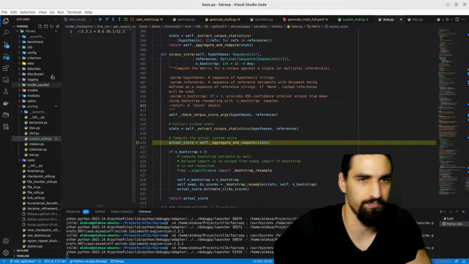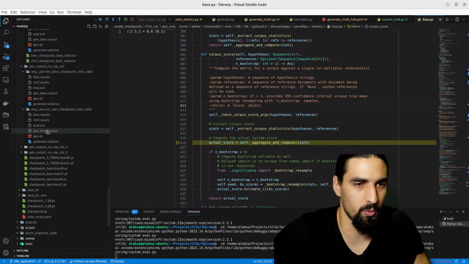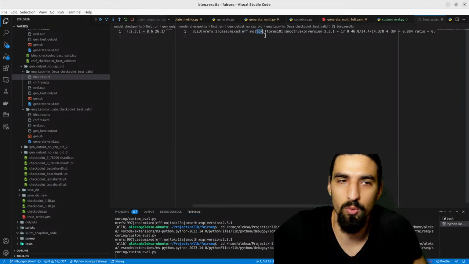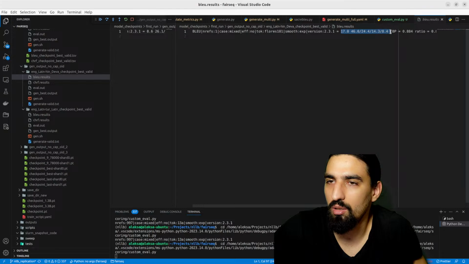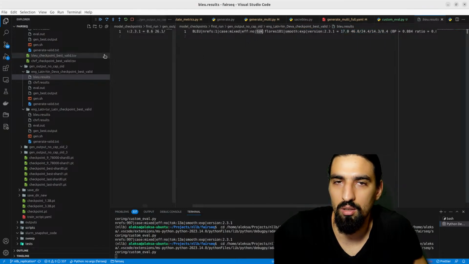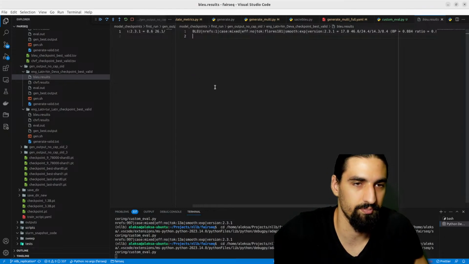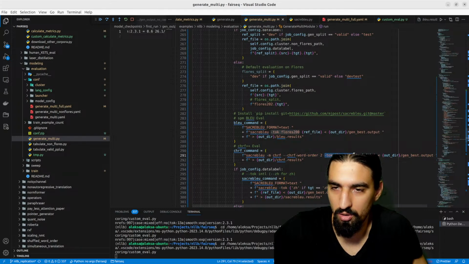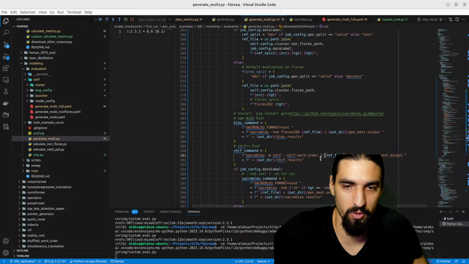Okay, let me just see quickly something. Let's go to the results we computed through command line and let's see the actual signature. Tokenizer, floor is 101. Okay, even though I've set it to 200. Let's try and rerun this. So I've set this to floor as 200. I don't think we need to set this for sacrebleu chrF. That one does not care. It's not how it works. I think this should work now.